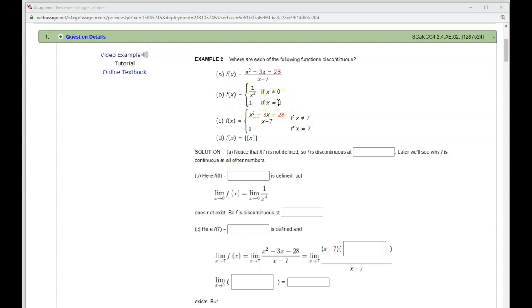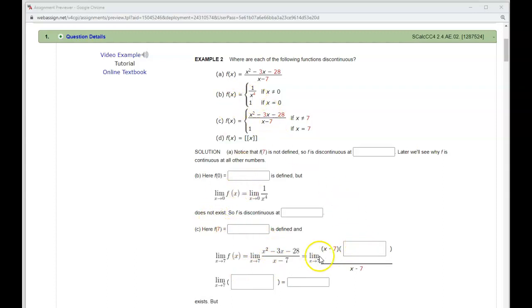In the third one here, we have the first function that we had, and it's trying to decide whether or not putting this 1 is actually filling a hole in, or if it's like part B, where it just put a spot on the graph where things are going off to infinity on both sides. So take a look at the graph and see what's going on there. Now, step functions have infinitely many places where they're undefined. At every integer, they're undefined. So you're just going to go down here and work through the problems as I ask you to.